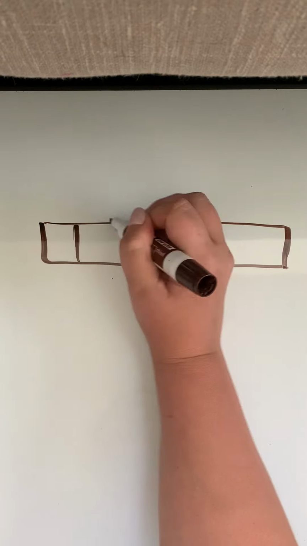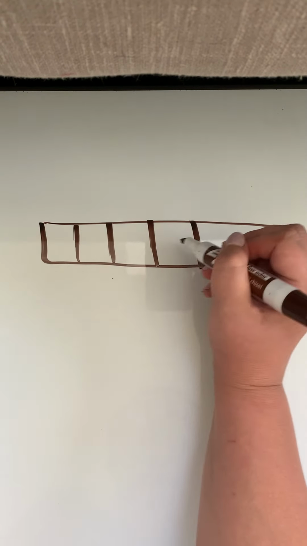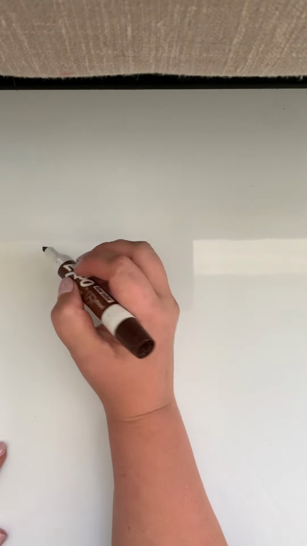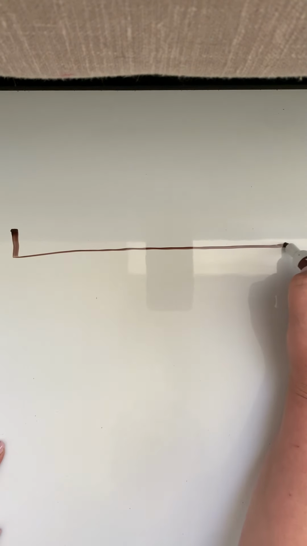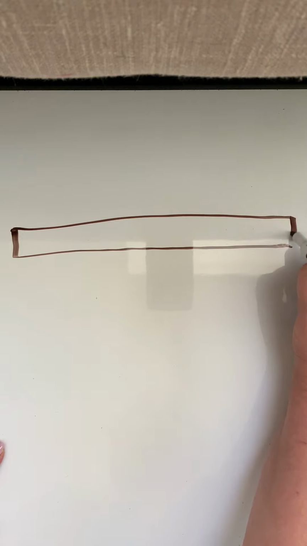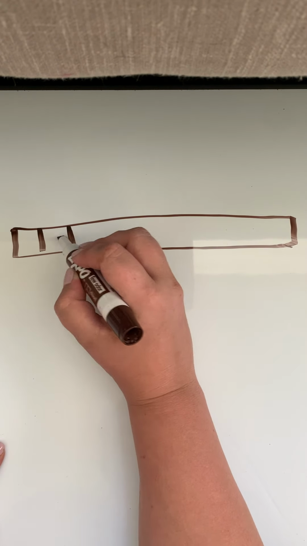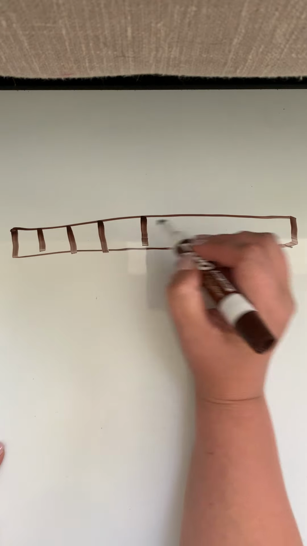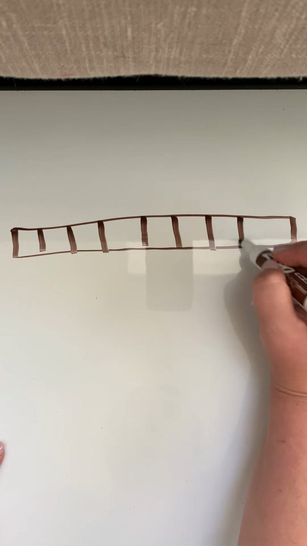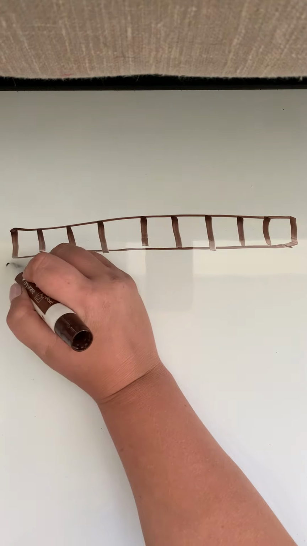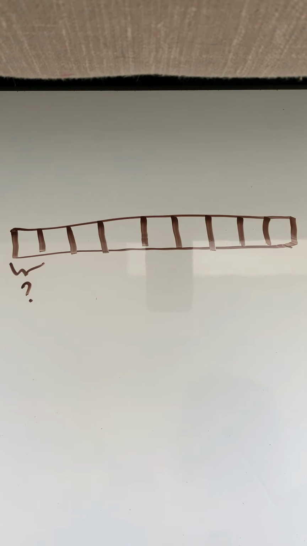Okay, I'm going to draw my bar and I'm going to split it up into 9 notebooks. 1, 2, 3, 4, 5, 6, 7. I need to do it smaller. Okay, let's see. I'm going to watch my screen while I do it this time. Okay. 1, 2, 3, 4, 5, 6, 7, 8, and 9. Cool. All right, so I am trying to figure out the cost of one of those notebooks.